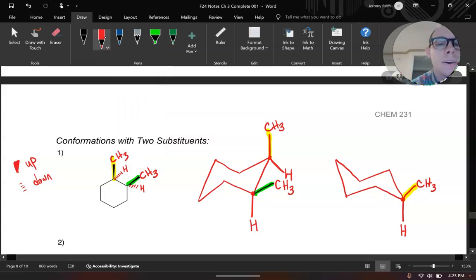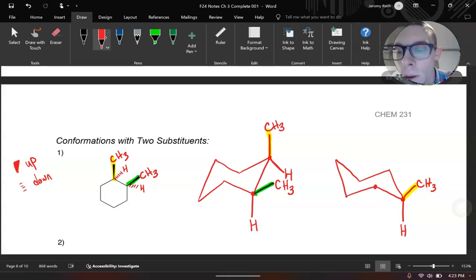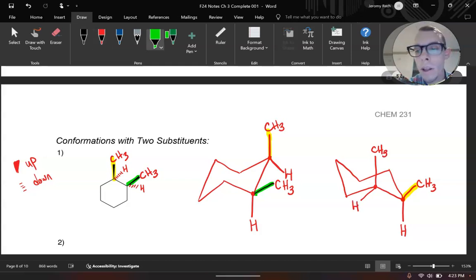Now, if I go clockwise again, it's going to get to this spot here. This spot is kind of pushing upwards, so I'm going to have an axial up, and then I'm going to have an equatorial down. My CH3 is going to need to be my up, and then my hydrogen is going to need to be my down, because we've defined that as being up. So here I had my equatorial up, and now I have an axial. All I do is change from axial to equatorial, but I keep the same direction.